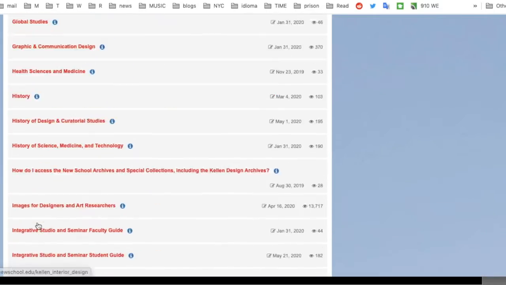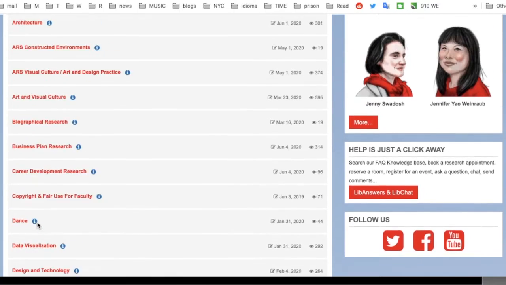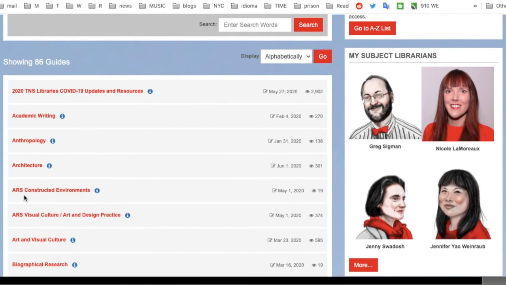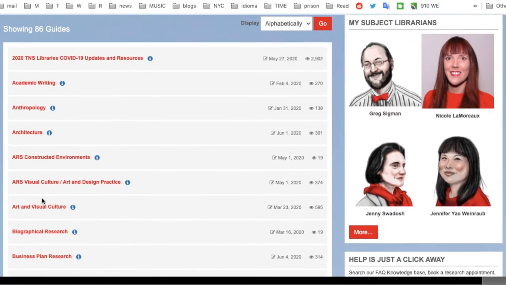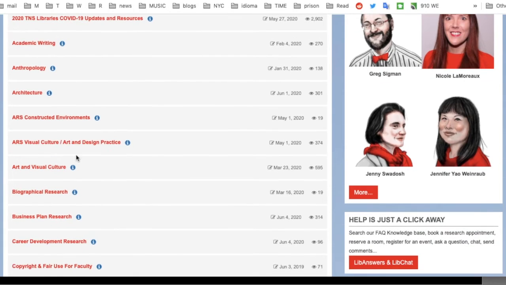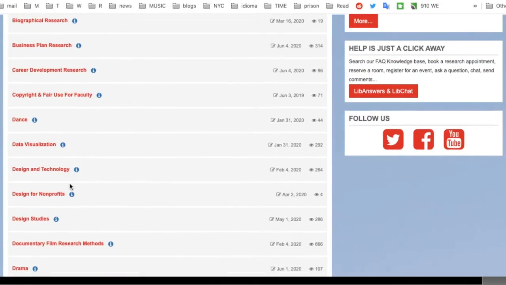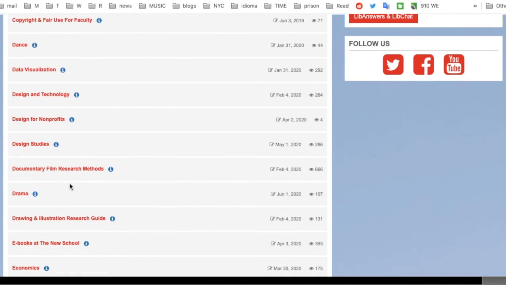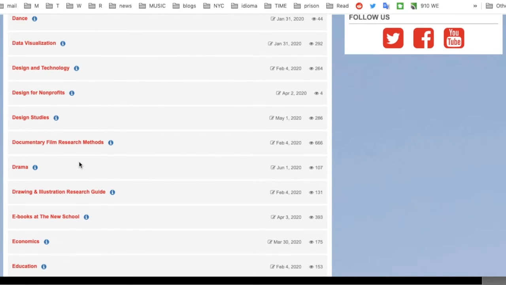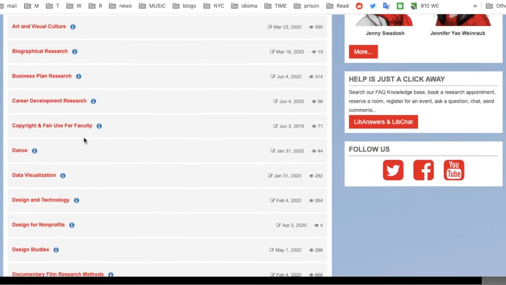So if you're ever just wanting to go down a rabbit hole, this is an excellent curated way to start, which is very important because sometimes if you just use Google, you get way too much information that you have to filter through. So they've already done some of that filtering for you. So once you decide what research guide or research guides, you may find one or two, are useful to you, you're going to click in on that.